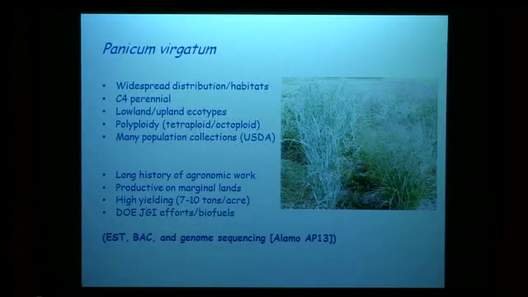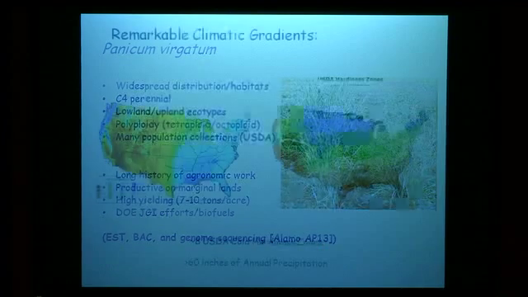So here's just a quick picture of upland and lowland types to give you a sense for these things. Here's a classic lowland type. They tend to be a bluish color. They have thicker leaves, wider leaves, fewer tillers, tend to be much more vigorous. Here's an upland type. They have thinner leaves, darker green leaves, many more tillers, shorter, much less vigorous in general. But please interrupt me if you have any questions along the way.